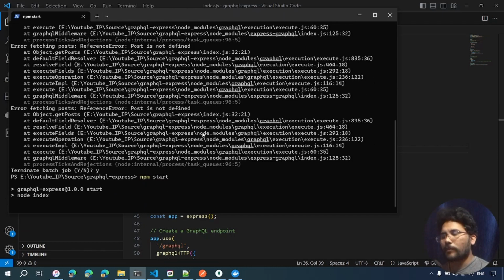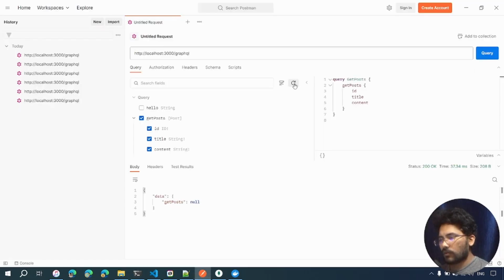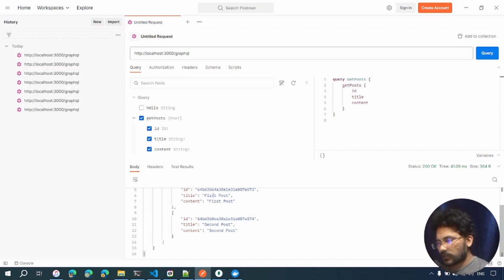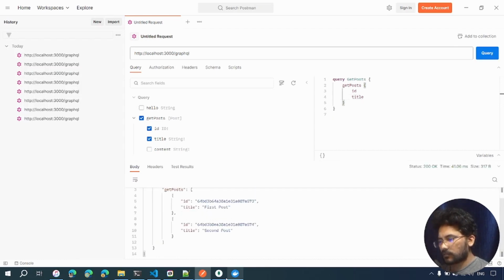It's better running with Node. Now I'm going to refresh and query, which will send all the information I need. So I don't need the content. This is the one.